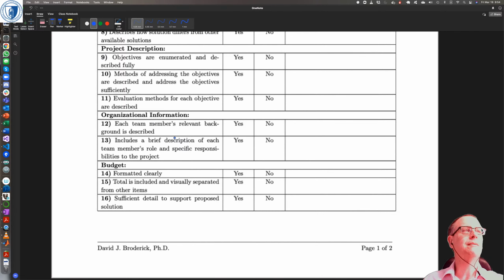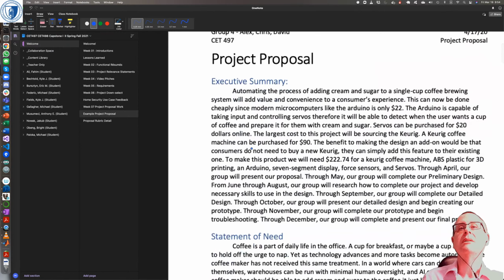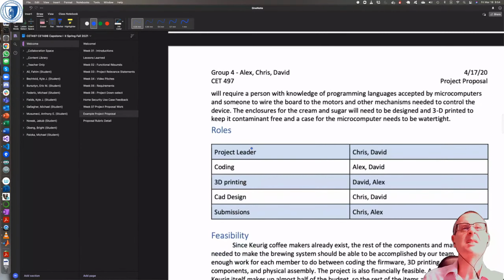Organizational information. If there's relevant feedback, relevant background information with each team member, say what it is, and then you need to identify each team member's role, right? The Coffee King team did that just in a table like that, right? And it's not that everybody does everything. That'd be wonderful, but if you start off with that, it usually means that somebody forgets something. Whereas if you have slightly more delineated responsibilities, it tends to work a little better, right?